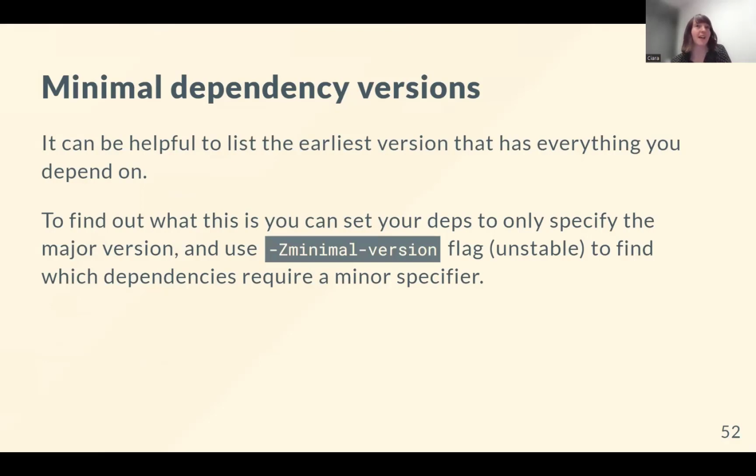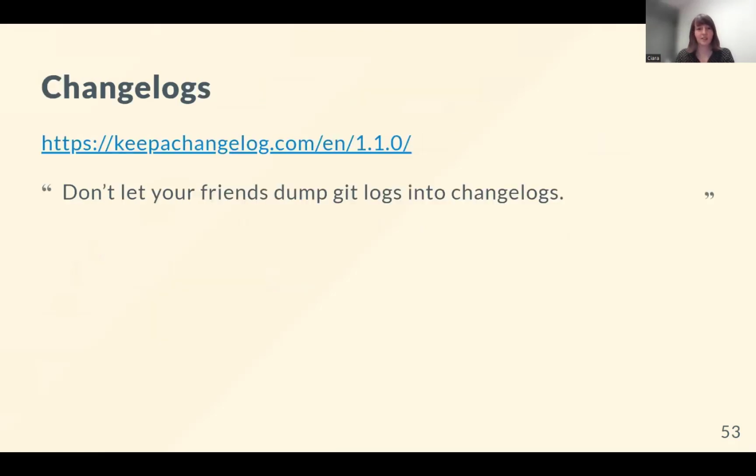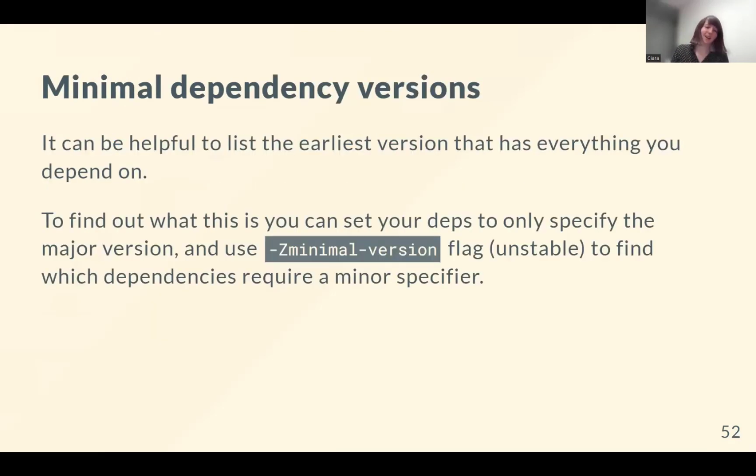And then that will tell you, if the compilation fails, it means that you do need to specify a minor version for something. So you go through, fix that case, run again, find another one, fix that, and then you would end up with a set of minimal versions that you compile with. And then you could add that into your CI checks. In theory, I can't imagine doing this for just everyday casual usage, but I guess if you're a library maintainer and your dependency is being used by a lot of people, then this stuff can start to really matter to people.